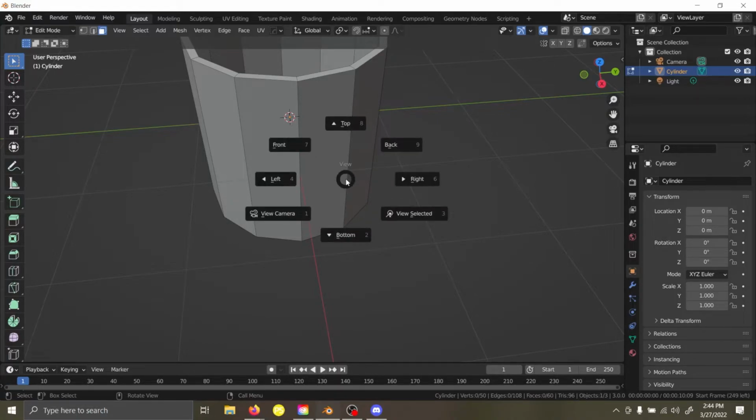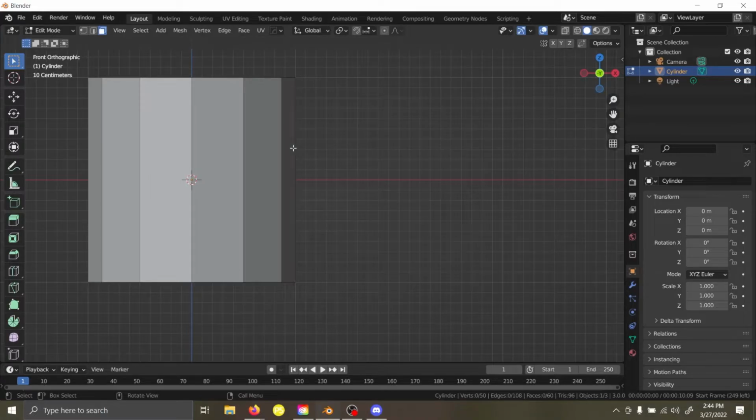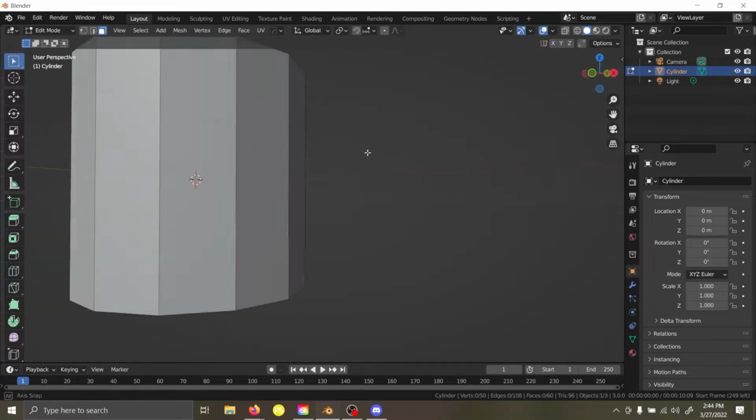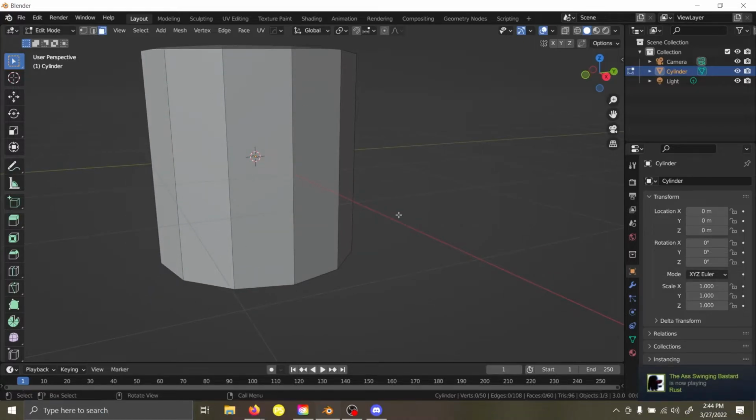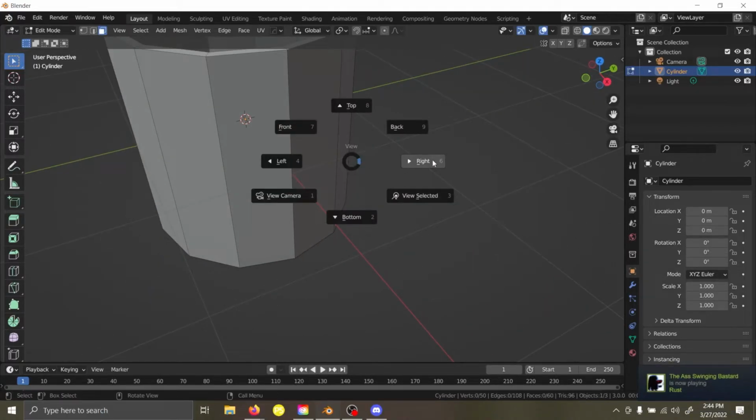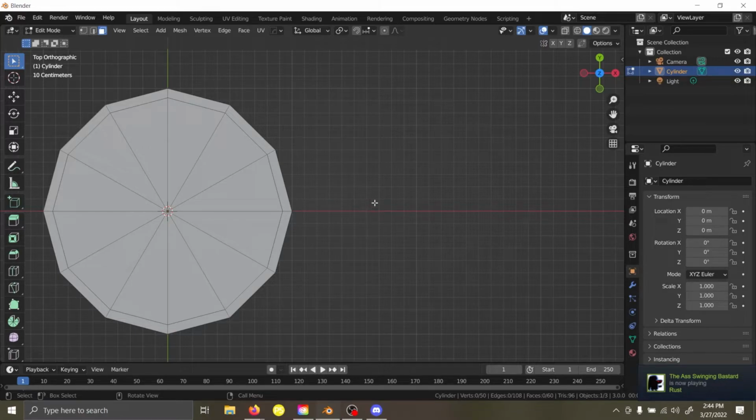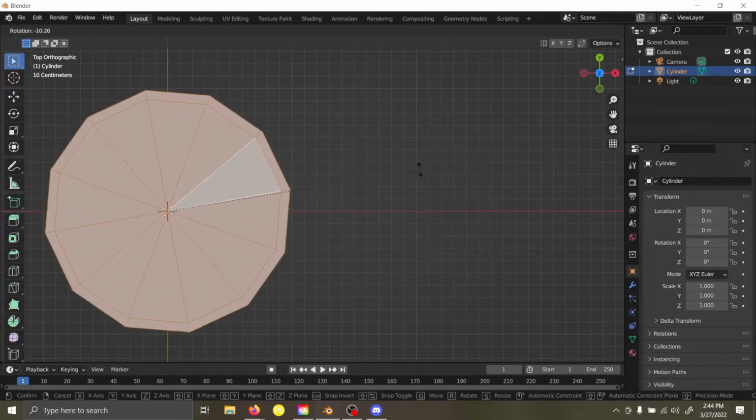And that's why when you press the tilde key and then do front, you'll be able to modify these things easily. Now, because these faces aren't directly aligned, I could go from top and then select everything with A and then rotate it so that it's directly aligned by doing exactly 15 degrees, which is the correct amount of rotation to do this.